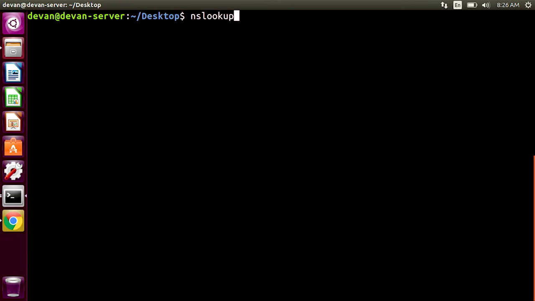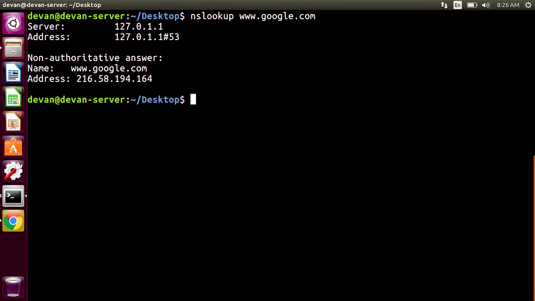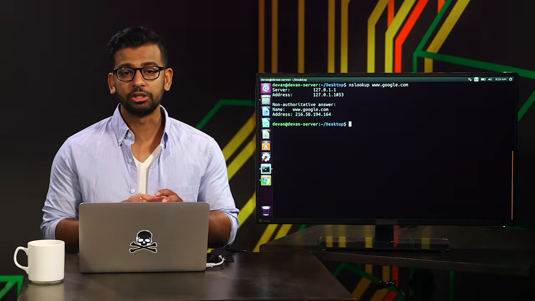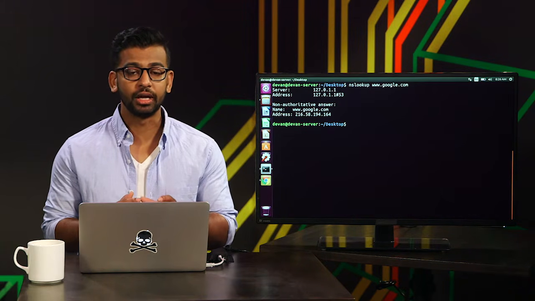Let's move on to isolating another problem, DNS. To verify that your DNS server is giving you a correct address for google.com, you can use NSLookup. Remember that NSLookup gives us the name server of a host or domain name. So let me go ahead and do that on my terminal. From here, we can rule out if DNS is an issue by verifying that the host name points to a named server.